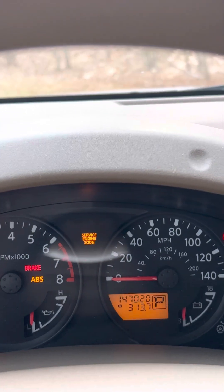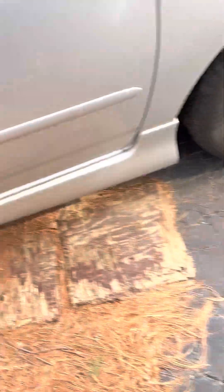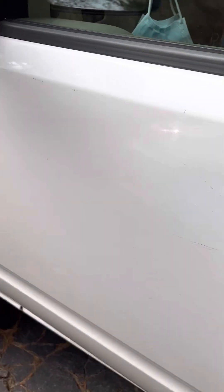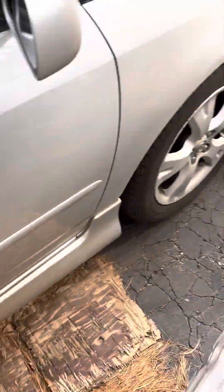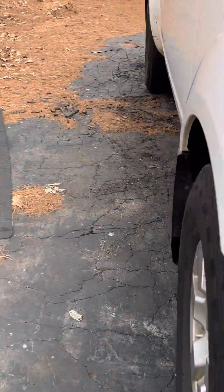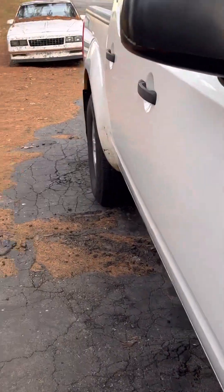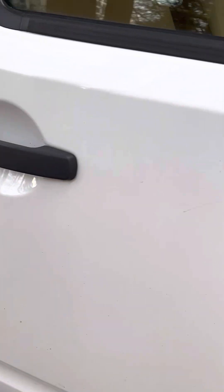I'm going to start her up. Down here, I think I'll plug this up wherever I can. I'm going to shut it off because I got walked on the other day, so I'm not even going to run it. Somebody comes out here disturbing me while I'm doing a video — I'm going to tell them, look, I'm doing a video, you mind not disturbing me.